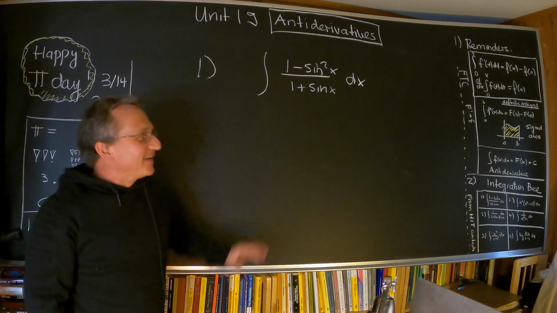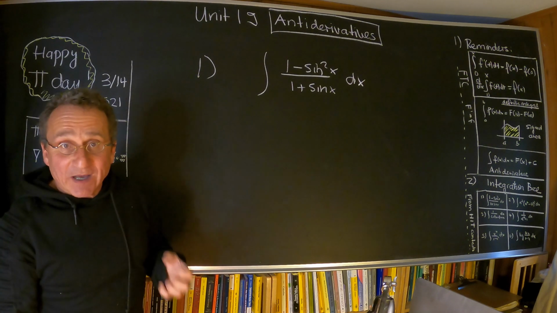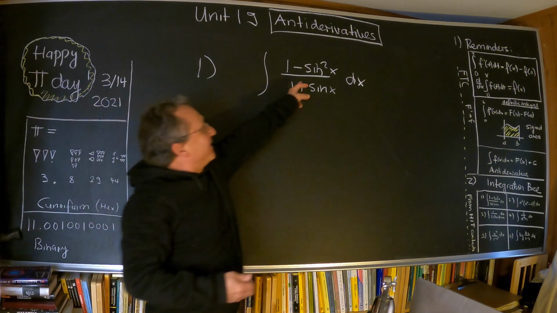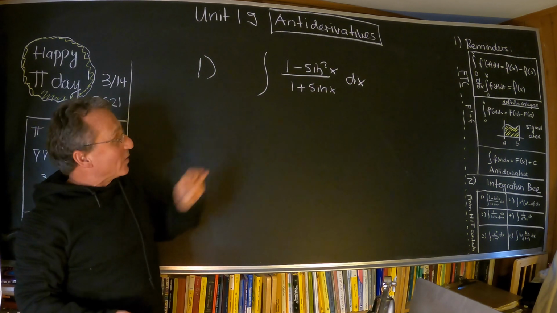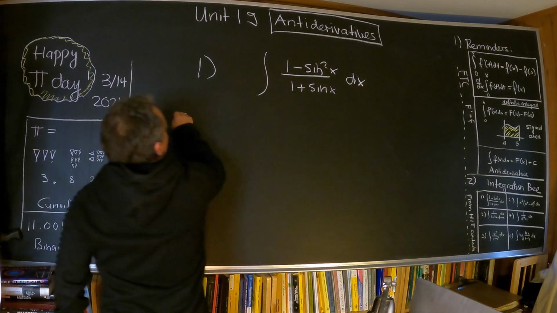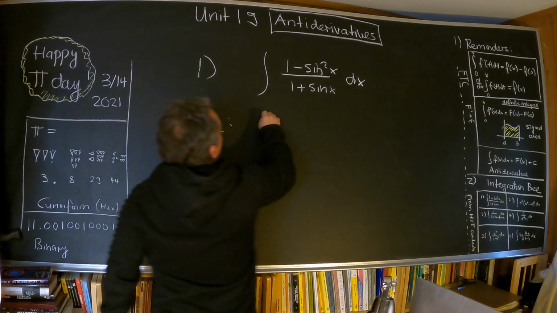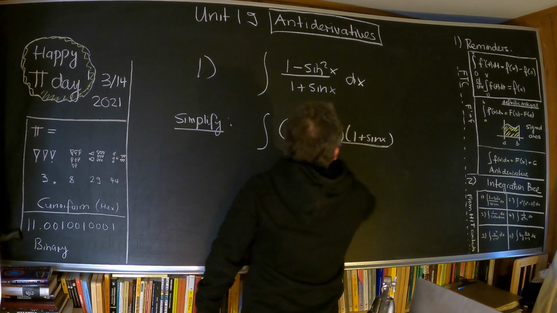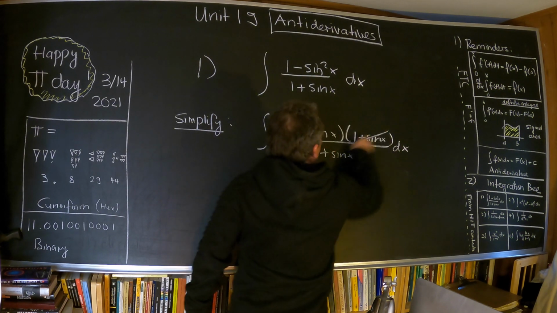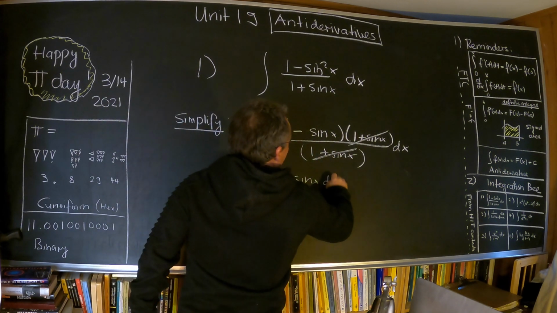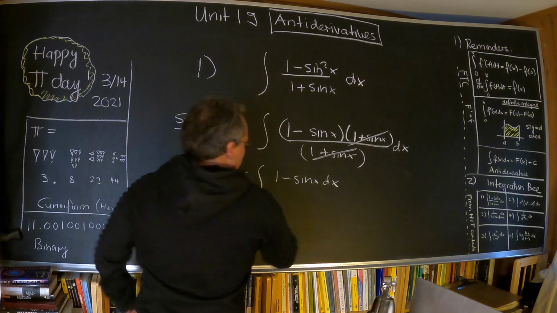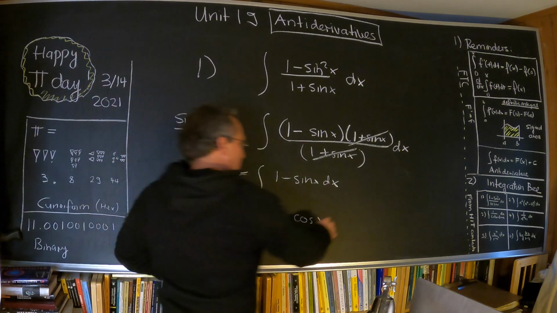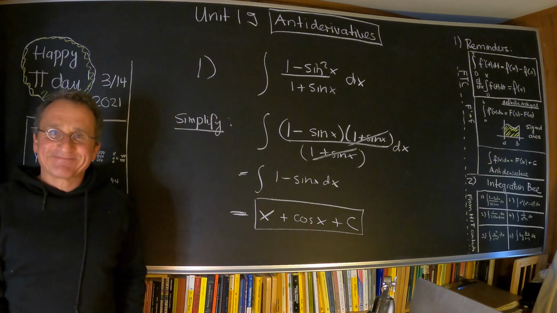This one, if you think about it, the first thing you try is to simplify. Can we simplify? So that's one of the things we want to do. And if you are familiar with 1 minus u squared is 1 minus u times 1 plus u, you might just see that we can cancel out things. So simplify. And then we have 1 minus sine x times 1 plus sine x over 1 plus sine x dx. So that cancels away. And so we have 1 minus sine x dx, which we know how to integrate. We know how to integrate 1, so that's x. And we know how to integrate sine x, that's cosine x. Minus, the minus cancels, and then plus c. So that's our answer. That's example number 1.